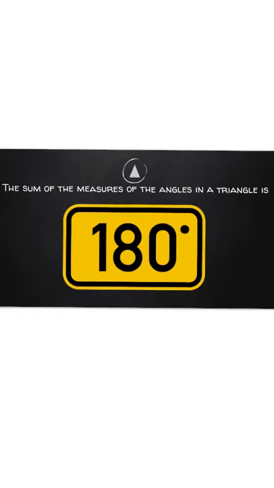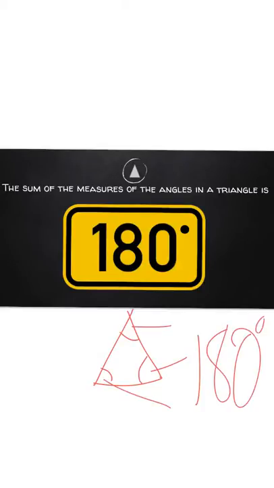And finally, it's really important for you to know this so that you'd be able to find the measures of each angle. The sum of the measures of the angles in a triangle is 180 degrees. So remember that all triangles have 3 sides, which means they have 3 angles, and all 3 of those angles are going to equal 180 degrees. No matter what size the triangle is or how big the angles are, they all add up to 180 degrees, and that will help you find out what the measures of each angle are.